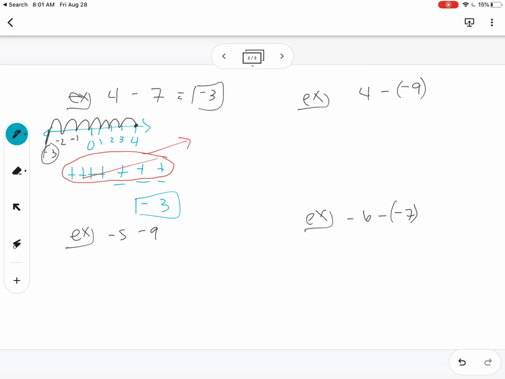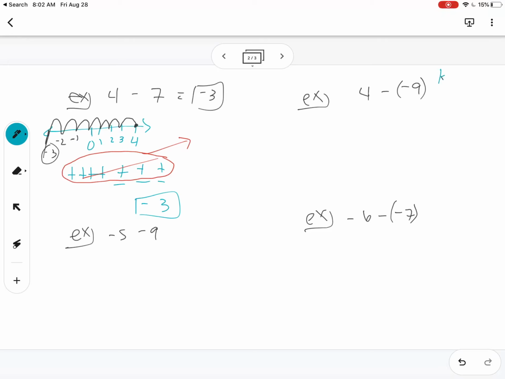Second one, 4 minus a negative 9. This gets a little bit trickier, especially using a number line, because you're subtracting a negative, and so people get confused as to which direction you're supposed to go. And I'll be honest, using the tiles, the plus and the minus signs, also can get a bit confusing here. So something Mr. Gomez probably taught you last year, and I know for a fact Virgil knows, is the keep, change, flip method.